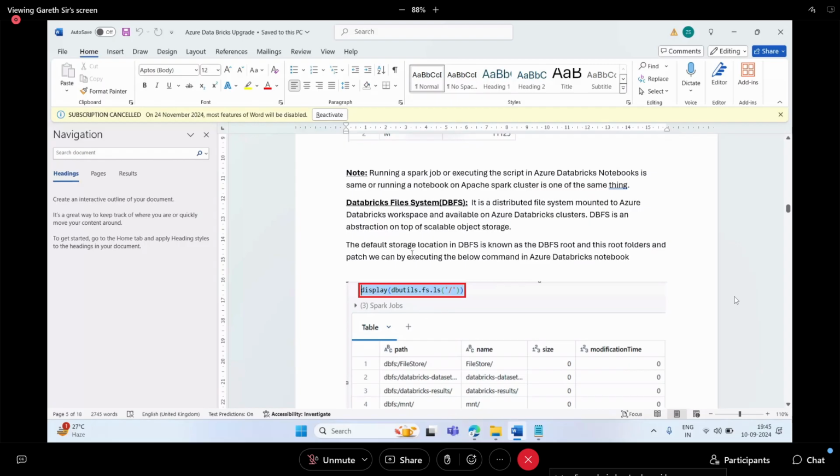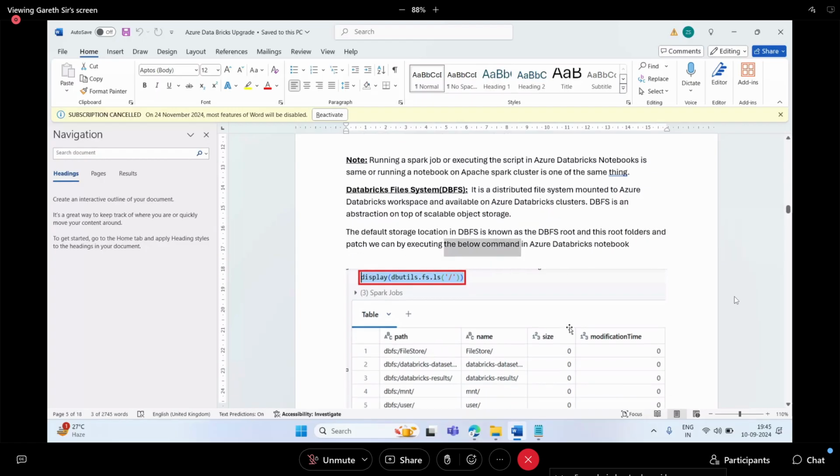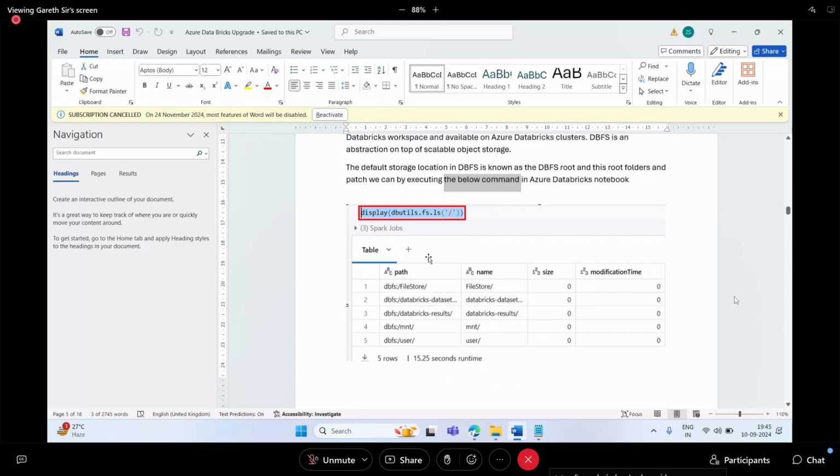The default storage location in DBFS is known as DBFS root, and we can explore this root folder by executing the below commands in an Azure Databricks notebook. What are the different folders that we have in our DBFS?